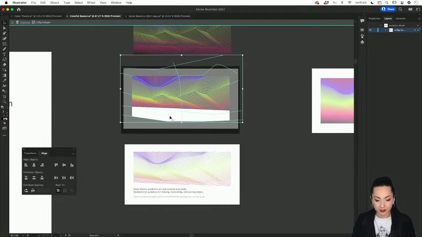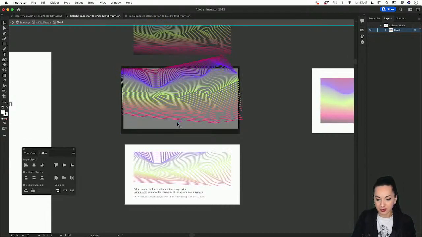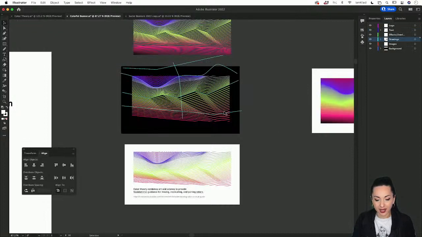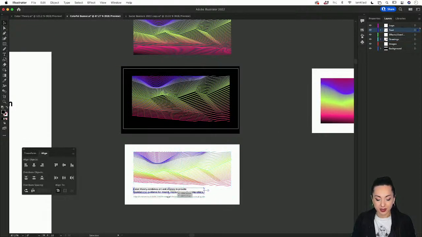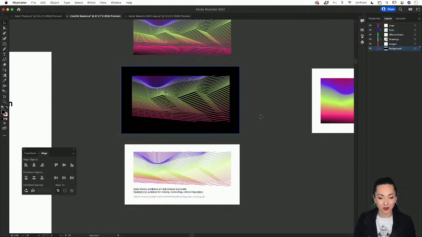We want to get rid of this white here because we don't need it, so you can go ahead and delete that white line. And then I'm going to do the same with the text. So again, make sure that you select first the right artboard, Command C to copy, then select the other artboard. It's just important to let Illustrator know in which artboard you want to paste it, and then Command F to paste it there.